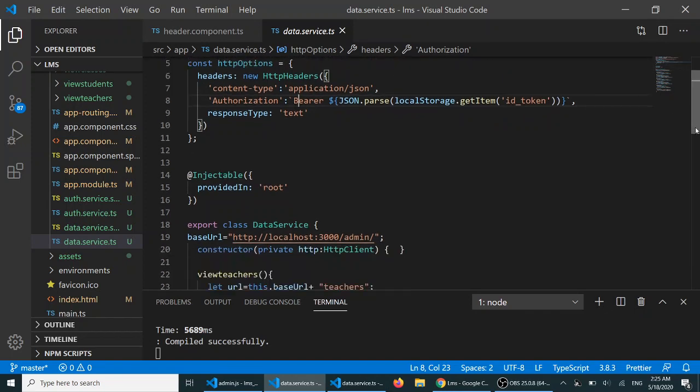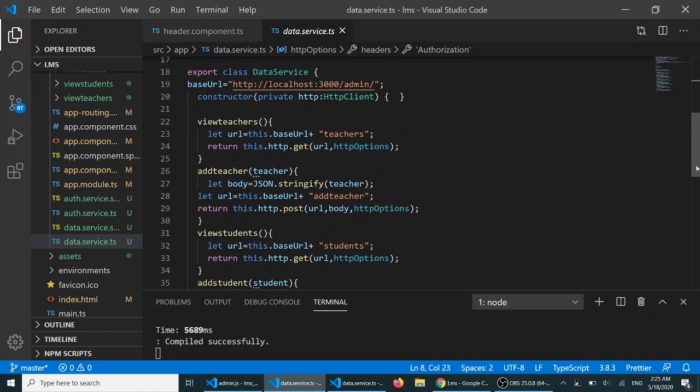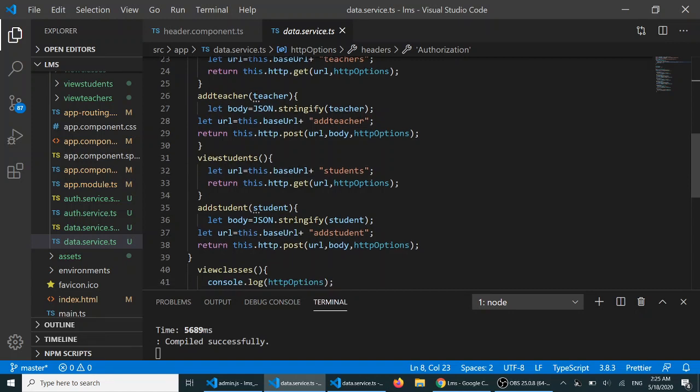Whenever we make a request to the server, like view teacher, add teacher, view student, etc., that token will be attached with the request. In this way we are providing the token information to our server, and against that information, the server will validate it and send back the response. So that is the way our authentication mechanism is working.